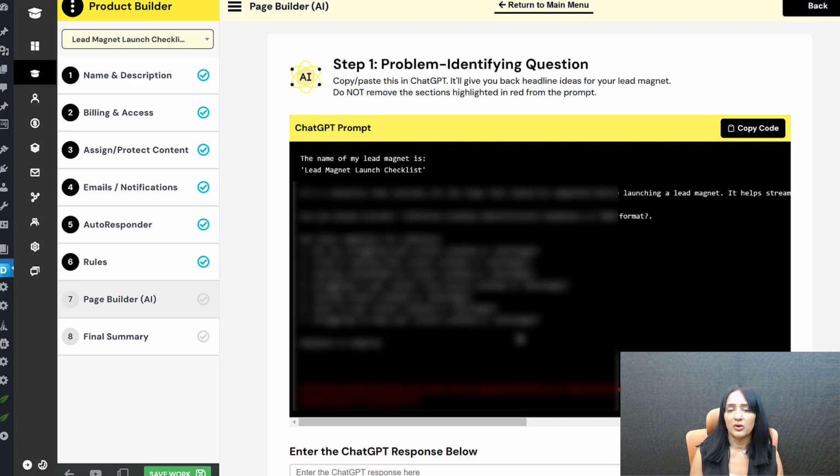And all of this stuff you can update later. After DAP creates the opt-in page for you, you can always go directly to WordPress, edit the page, update it, remove the content, add, do whatever you want with it, right? It's just generating the first draft for you to make it easy for you. So here I'm going to copy this and enter this in ChatGPT and show you what happens.